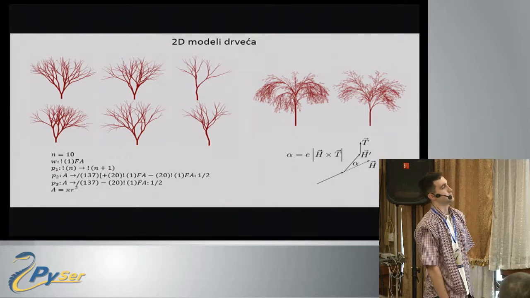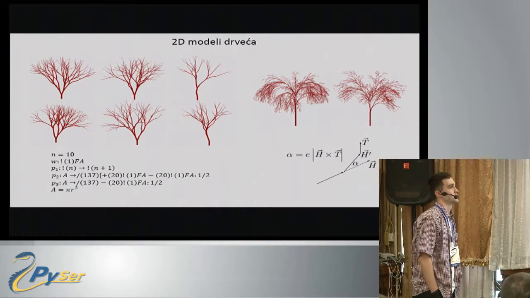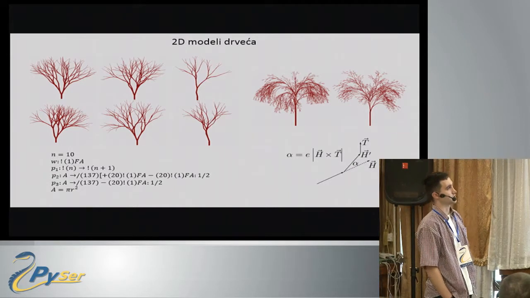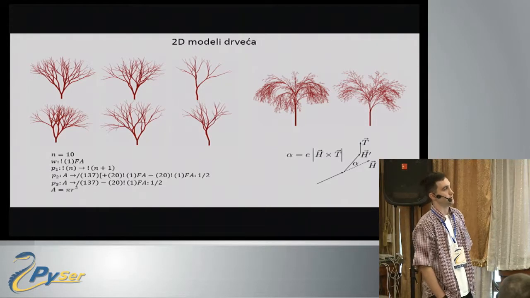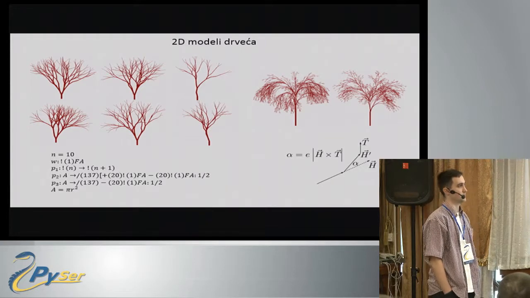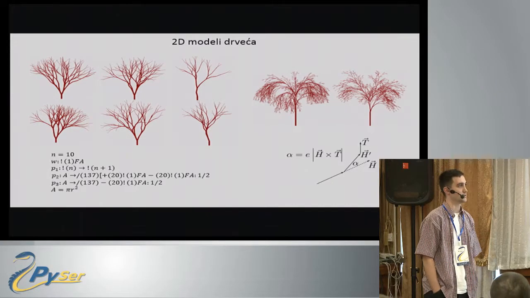And on the right side, we show an implementation of vector tropism that makes branches elastic or makes them move toward the ground. At this point, it's necessary to calculate normals. Normals are calculated as a vector product of vectors. In 2D graphics it's simple, it's just a vector product of two vectors, but in 3D it gets more complicated because every branch is not just a line. It's actually a smoothed combination of polygons it's made of.